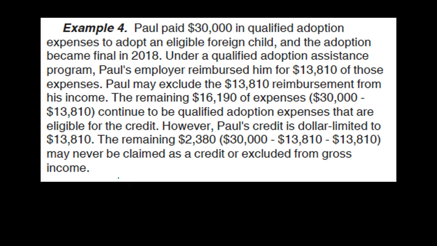So note here, we're having basically this situation where the cap was hit, right? So if there's $30,000 that was paid, which is quite possible, and then the reimbursement was the $13,810, then that's great. That's going to be excluded, and that brings the amount of payment down to $16,190. But that $16,190 is greater than the maximum credit that can be taken. So that means there's a loss of some expenses that were paid. Part of that $30,000 is not being deducted or reduced from the income, and is not being allowed as the credit. And then the question is, well, can we roll it forward to the next year and maybe take the credit in 2019? They're saying here that it may never be claimed as a credit or exclusion from gross income. So no is the answer they're giving.